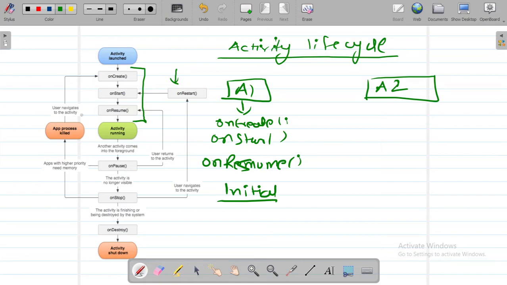The significance of onResume is when your activity is in a paused state and you want to maintain the previous state of your activity. What is the previous state? Suppose you have a variable x and a variable y and you want to regain them, you can move from onPause to onResume. Now the point is, this will be called when you close the activity, when you press the back button, or when you press the home button. In both scenarios, two different life cycles will be followed.